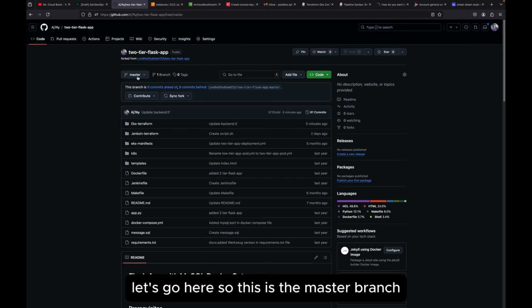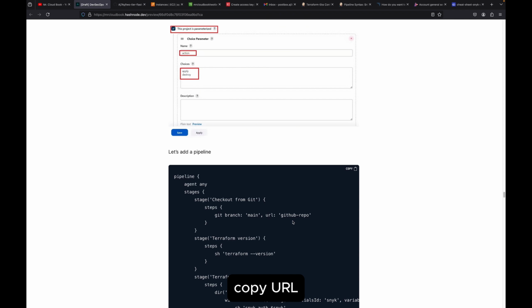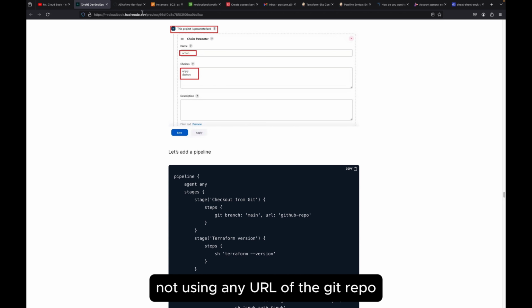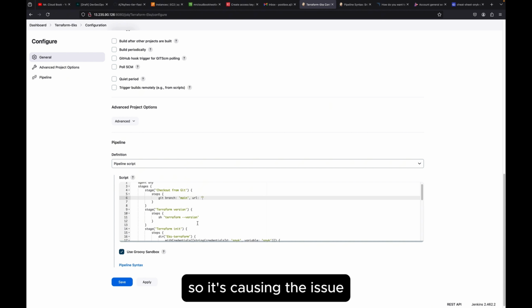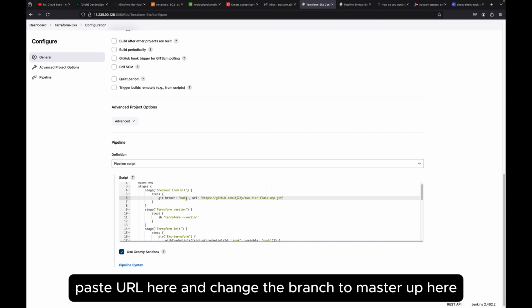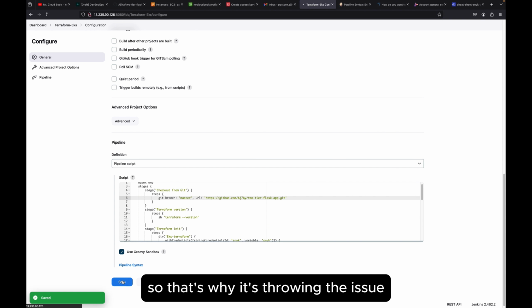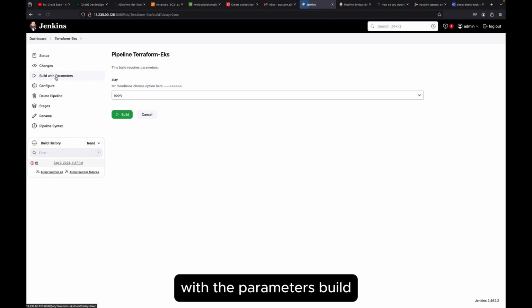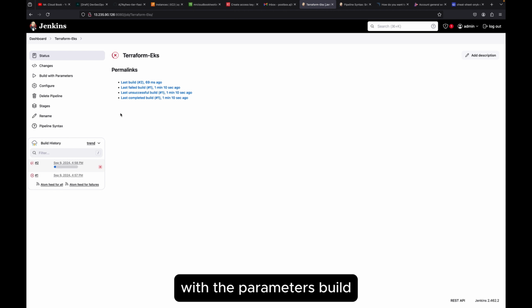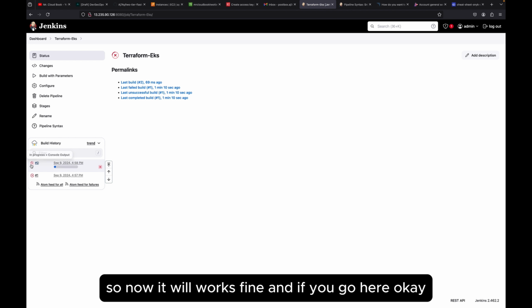This is the master branch. Remember this URL. Since it's not using any URL of the GitHub repository, it's causing the issue. Paste the URL here and change the branch to master. That is good. Apply. So that's why it was throwing the issue. Build with parameters, build.